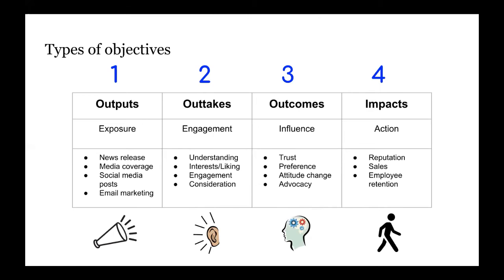Just like for number 4, action, they've heard your message, you've influenced their attitude about it, and this is when they take action. Perhaps your sales increase, your employee retention increases, your reputation increases. This is the 4th stage, and I would say the strongest or the most impactful. Ironically, it's called impacts, the most impactful stage. When you've successfully communicated your company's message, this is what you ideally want: your customer or your target audience taking action.